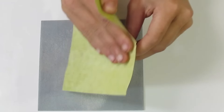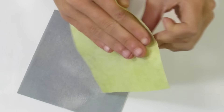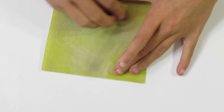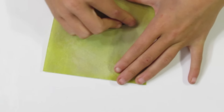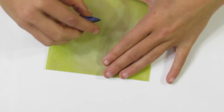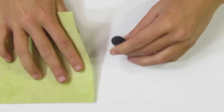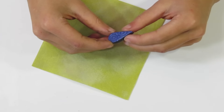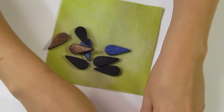Sand the edges but don't go nuts with it - you don't want to sand off that black completely. Just get rid of any bumps so you can give it a nice buff. Give the back a really good sand. You could have textured the back with sandpaper when first making the beads, but I wanted a nice smooth back. Sanding is going to take you at least an hour - if it doesn't take longer than that, you're probably not sanding well enough. I go from the lowest grit at 400, up to the highest grit at 8,000.